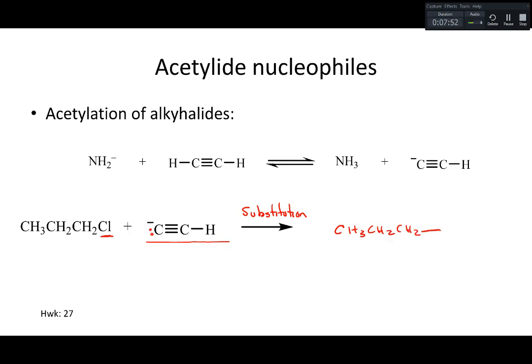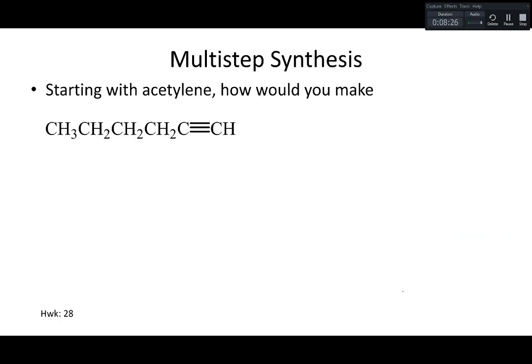And I'm going to draw that bond out, and it's going to be C triple bond C, H, like that. Now, if you wanted to, you can use another equivalent of amide. Sodium amide is usually the form of it, and then you can pull this off, and you can do the same thing. You can actually substitute this whole thing onto an alkyl halide. Just a side note, but it's an important one. Typically, these are primary alkyl halides. Those are the ones this kind of reaction works best with. There are a few instances maybe where it doesn't have to be that way, but that's usually how it goes.